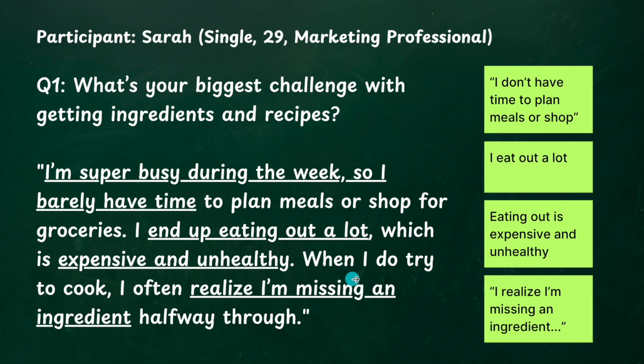The last statement for this question: when I do try to cook, I often realize I'm missing an ingredient halfway through. That means that even when she makes an attempt to cook, she still realizes that the ingredients are not complete. So I wrote here, I realize I'm missing an ingredient. This just captures what she says here. We don't know yet if this is under says or does or thinks or feels. I just summarized them and brought them out into small cards.